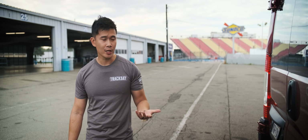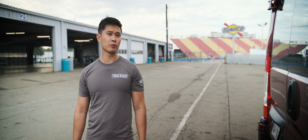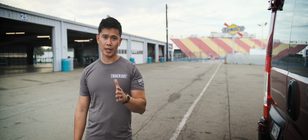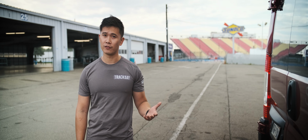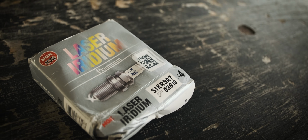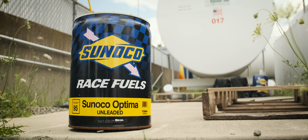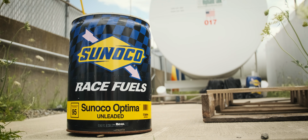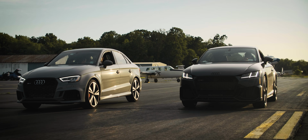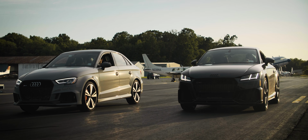On top of that, not all cars can take ethanol safely from the factory, because most can't. And you can only really get away with an E30 mix without weird things happening. So just keep that in mind. Octane boosters are also a good cheap alternative, but they have the potential side effect of fouling your spark plugs and other internal bits. If you want to be safe and cheap, you can theoretically also just increase your overall octane rating by 1 or 2 points over 93 to unlock the full potential of your car if you feel like it's acting a little slower than it should be. Because as seen in the test with the Audis and Z06, even 93 octane doesn't seem to be enough to achieve the advertised performance times.